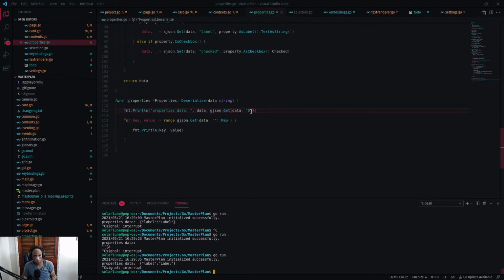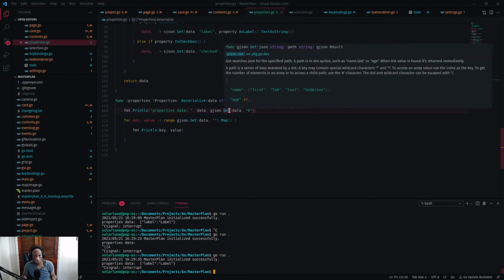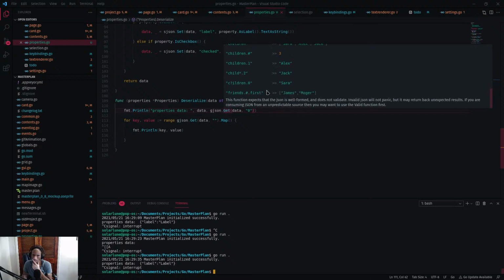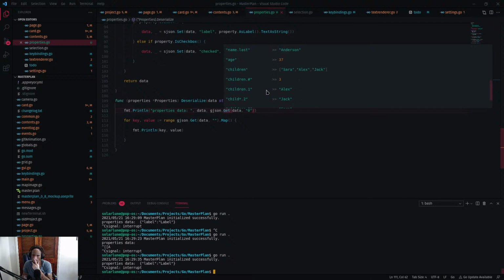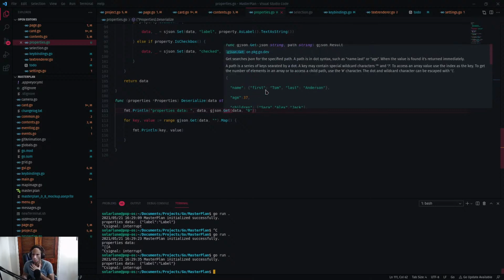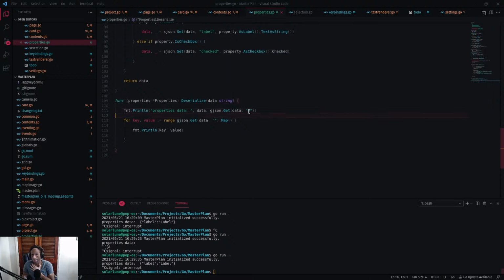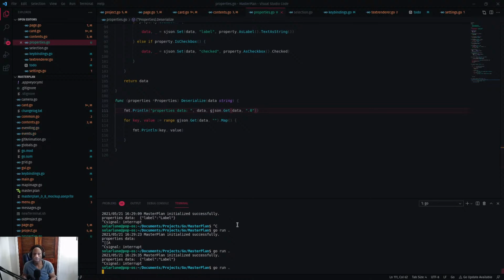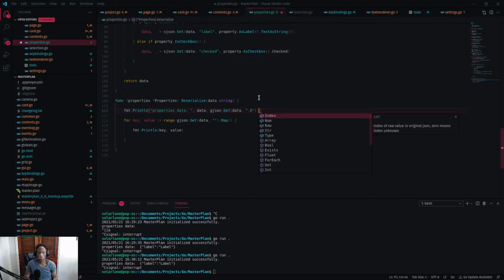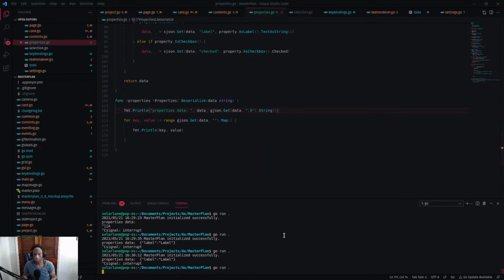Yeah, I'm not sure if... Could I say maybe dot 0 to get the first element? No. Yeah, it doesn't seem like that'll work.